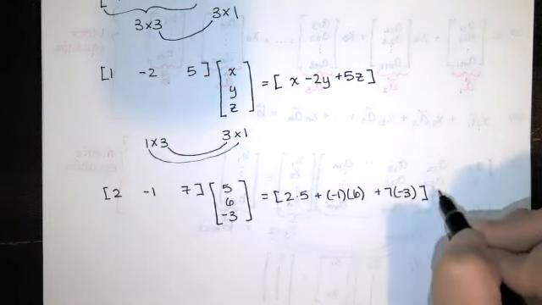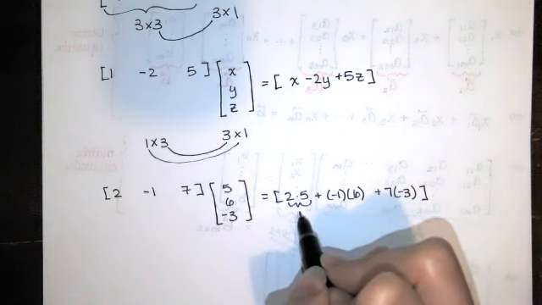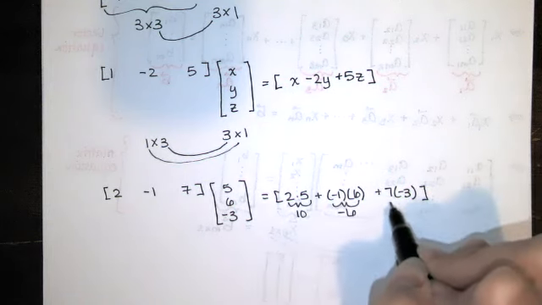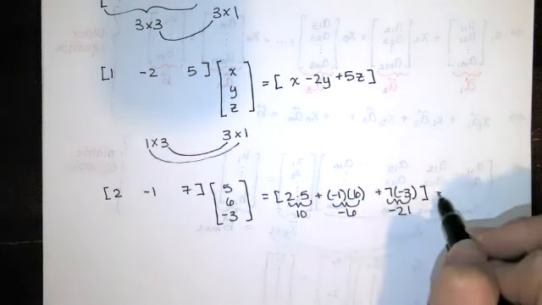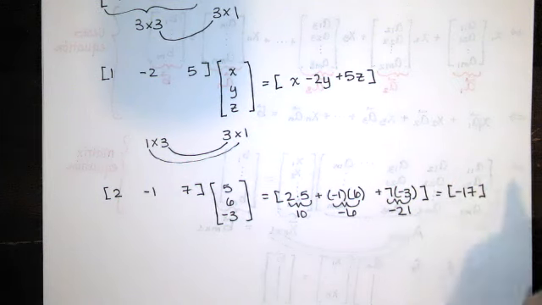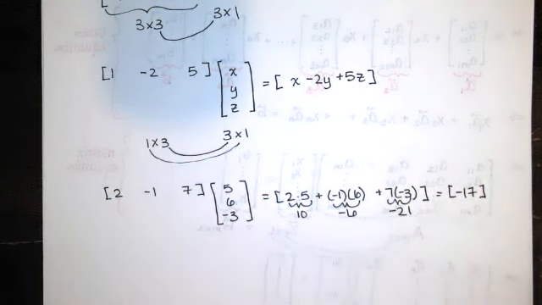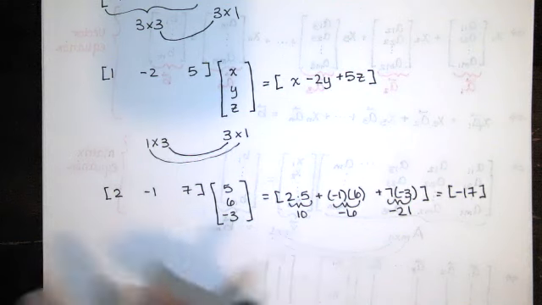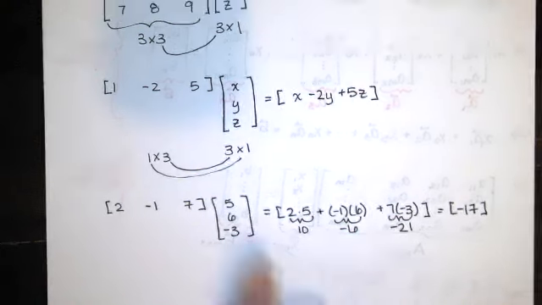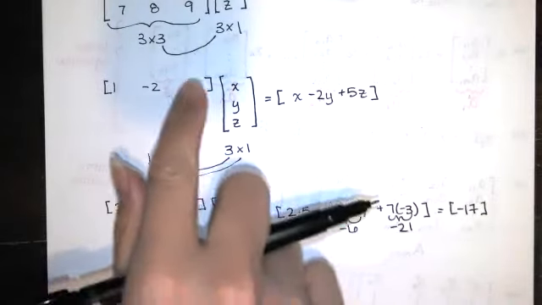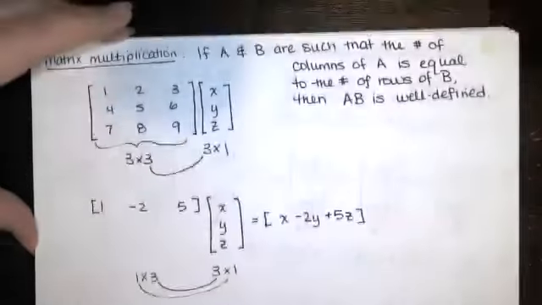And if you evaluate that sum, we have 10 and negative 6 and negative 21. So that's negative 27 plus 10. So that's negative 17. And that is the dot product of this vector with this vector. Now, sometimes when we write the dot product, we don't write it as a 1 by 1 matrix. We just say this vector dotted with this vector is actually negative 17, and it's not a matrix containing the value negative 17. But I hope that you get the idea. You multiply and add, multiply and add, multiply and add.